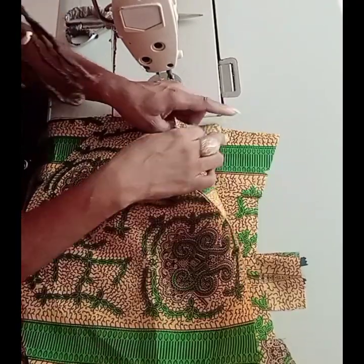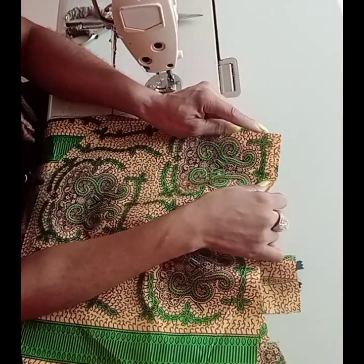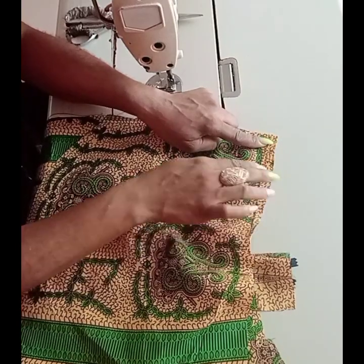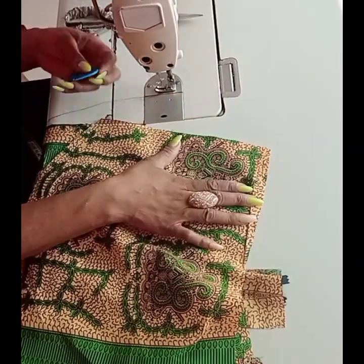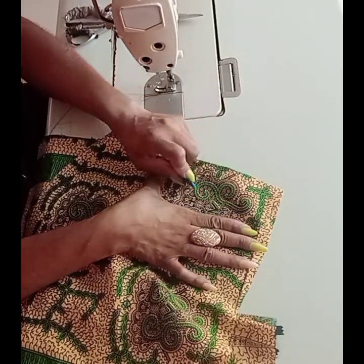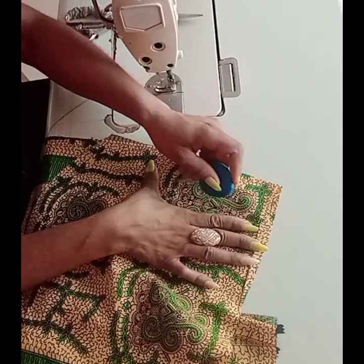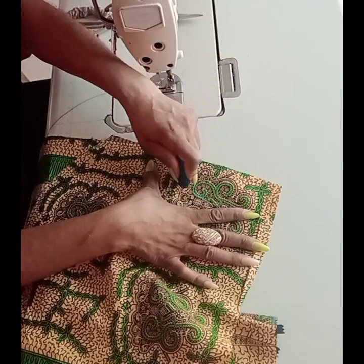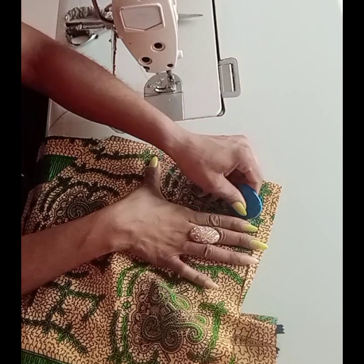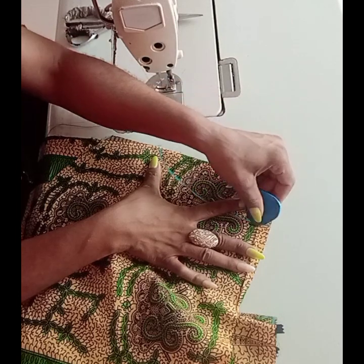So you know here we raise here up by 1/2 inch. So we are going to make sure that this place is up, it's matching here, right? So remember, we marked 7 inch here. You can decide to cut it out like this, the way it is now. You go ahead and cut it out, okay? But I'll be sewing, so after which I'll go ahead and cut it out. So this is from the 2 inches, okay?